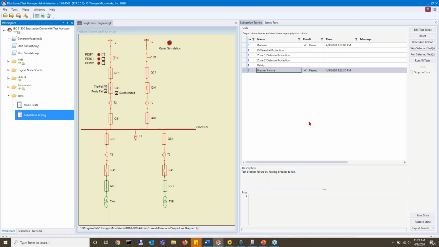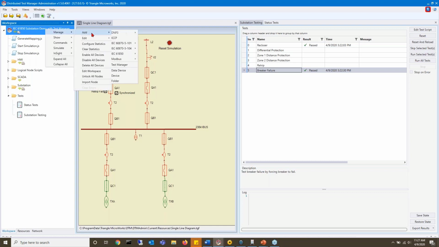Can I use DTM to run test automation of IEC 61850 servers and clients? Oh yeah, absolutely. The first thing is you'd obviously have to add your devices, which we'll be going over later on in the presentation. But yes, it covers servers and clients for 61850, GOOSE, sampled values. Everything you'd expect in 61850 is built right into DTM. After you're simulating all of your devices, that's when you can do your automated testing, whether that's through the test manager or CSV playback or anything along those lines. But yes, absolutely.